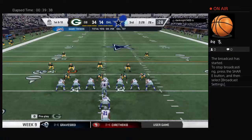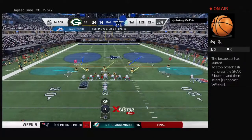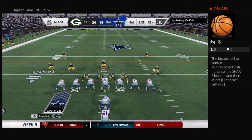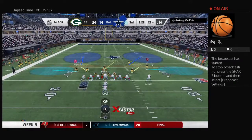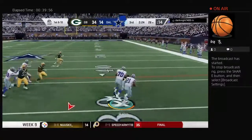The Dallas offense here set to begin the drive. I guess they have to feel a little gratified to at least get on the board last time, but still work to do. No doubt about it. I wonder now if they're going to try to increase the urgency a little bit, maybe pump up the pace, maybe go 2-minute. Who knows? Let's see what they decide to do. They'll try and get the running game going with Elliott.